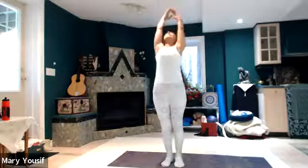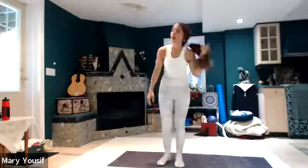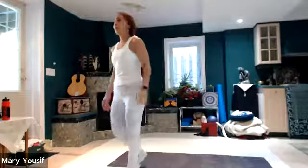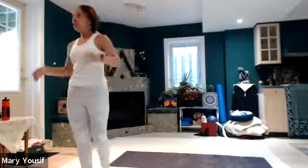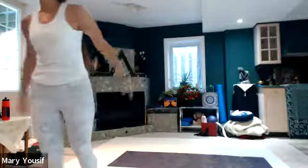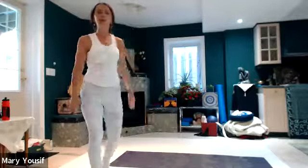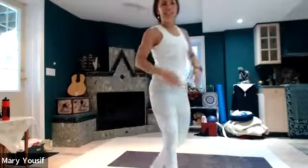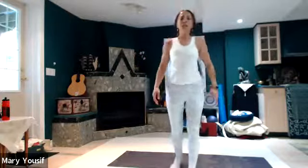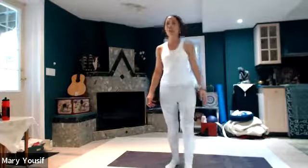Four more. Keep going. Three. Just try to enjoy it. It's like you just want to get rid of tension in your body as you're coming down. You can make any sound you like with your exhale. Just letting go and bring that beautiful energy, prana, into the heart, into the mind.